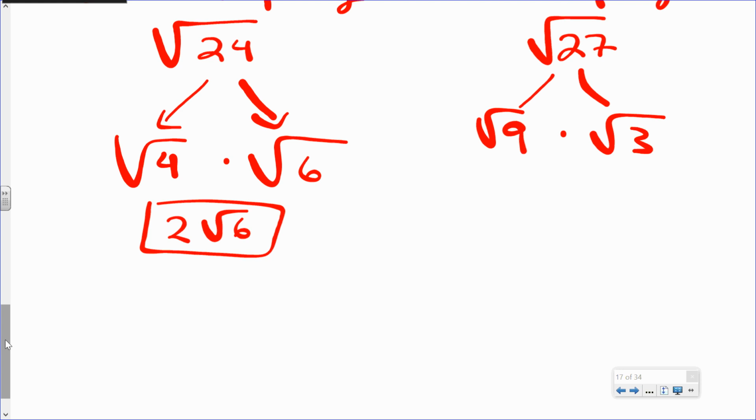When I say rad, that just means radical. It means the same thing as square root. Radical and square root mean the same thing. So FYI, I'm trusting you guys know that already. But rad 9 times rad 3 is square root of 9 times square root of 3. Again, this is the perfect square, this is not. As long as one of the factors is a perfect square, you're in business. What is the square root of 9? 3. So our final simplified version is 3 rad 3. Easy. I trust you've seen this before.